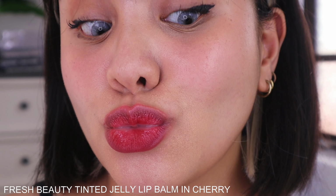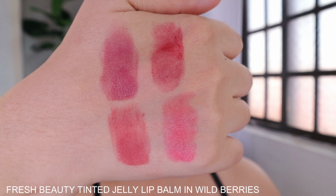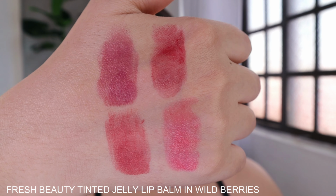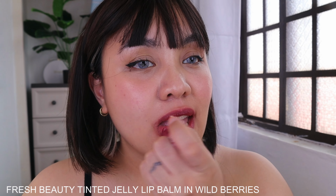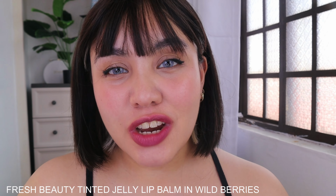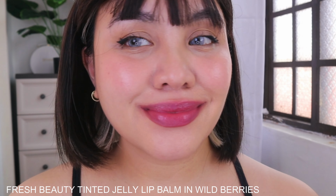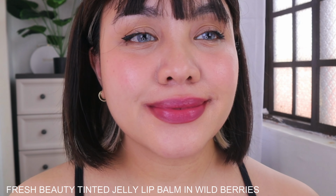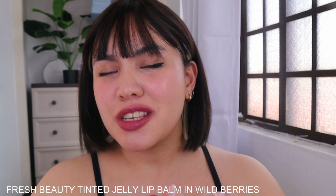And the last shade, you guys, eto bago to. Ngayon ko palang na-try to. This is in the shade Wild Berry. And eto talaga, violet or purpley undertone. Ay, ganda. Pwede rin, no? I like it. I like this one better than yung cherry. Yung cherry kasi is very typical na yung shade niya, yung parang lip tint shade, pero, you know, in lip balm format. So, this is quite different. I like this. I like wild berries. Ano sabi ko kanina?